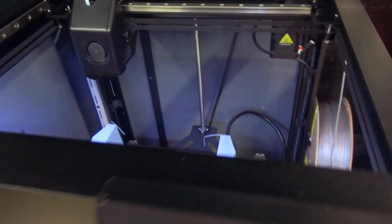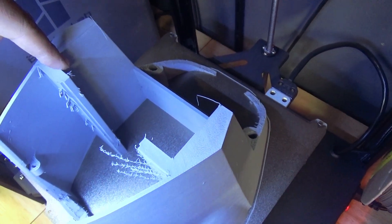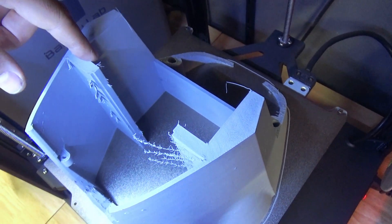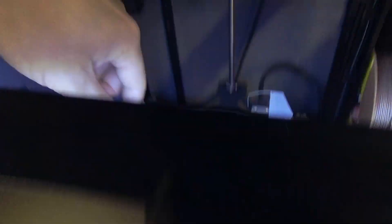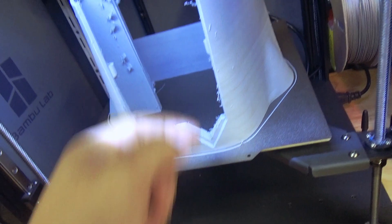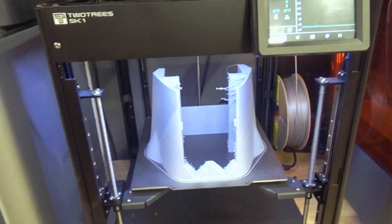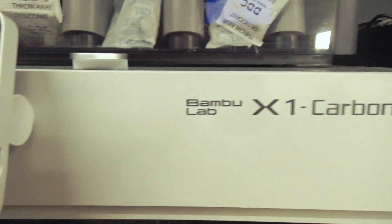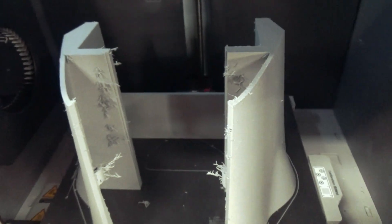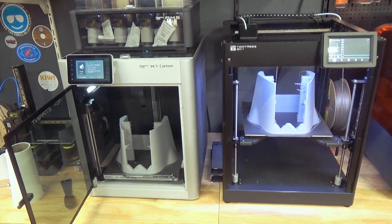As you can see, one of my requirements is fast non-printing movements. You can easily set this up with preset slicer settings, and as you can see, it is clean. This is really easy to move by hand and I really love it. As a comparison, I also printed the same part with the Bambulab X1 Carbon, and you can see the same result. If you look at those, they are almost copied.